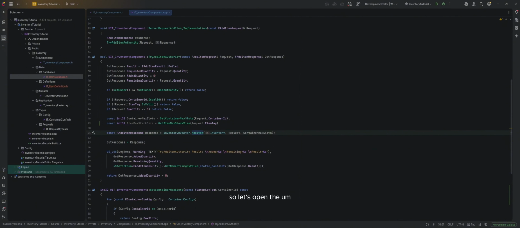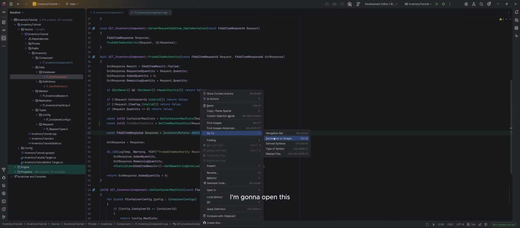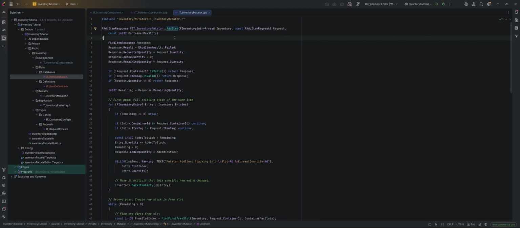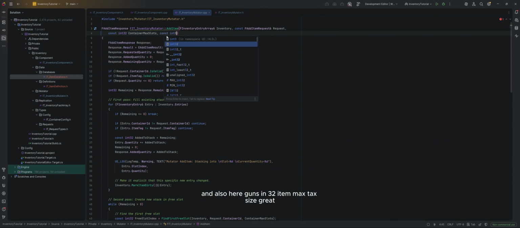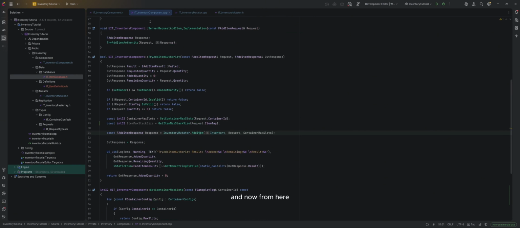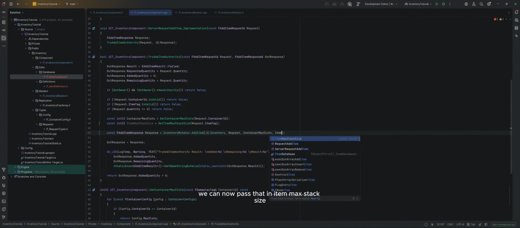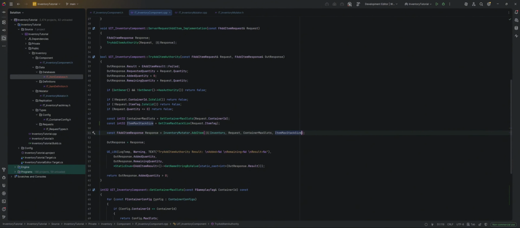So let's open the, I'm gonna open this, and item max stack size, and also here const int32 item max stack size. Great. And now from here we can now pass that in, item max stack size. Fantastic. All right.